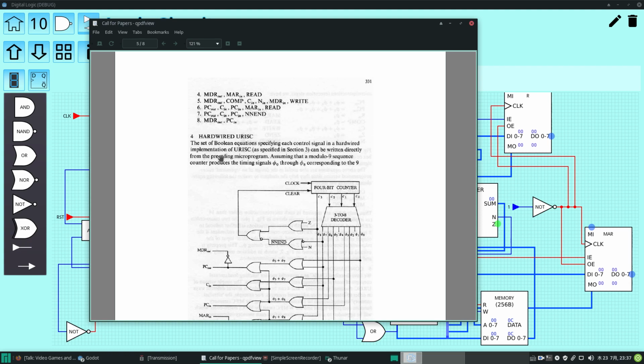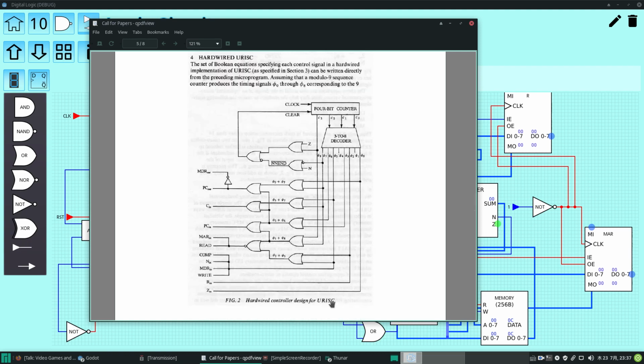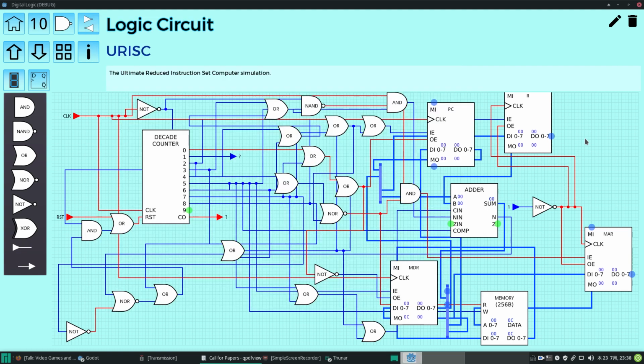And then the hardwired, this is talking about a way to connect it all up with logic. I did mostly this, but like I said, there's a clock high and low level to consider, and the propagation between the input and the output of the master-slave effect of the registers to take into account. So I had to add some more logic connected to the clock levels to make it work. So that's probably enough for now. I've actually got this working to my satisfaction.